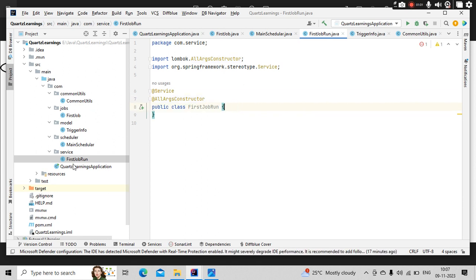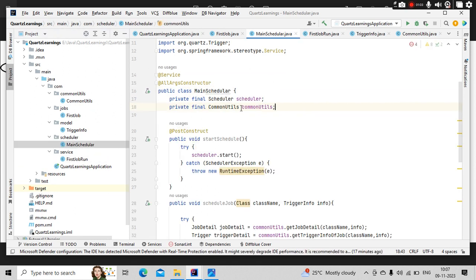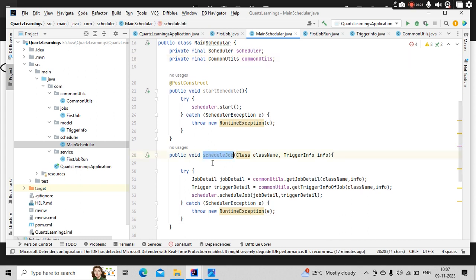Now I have this main scheduler, which I am going to use, this scheduleJob method, for which I am passing the class name and trigger info. That means this object we need to build, that we will build. From there we are getting the job details and trigger details.